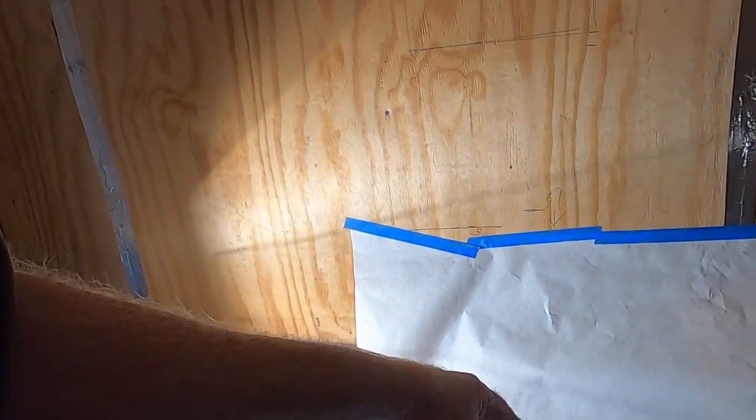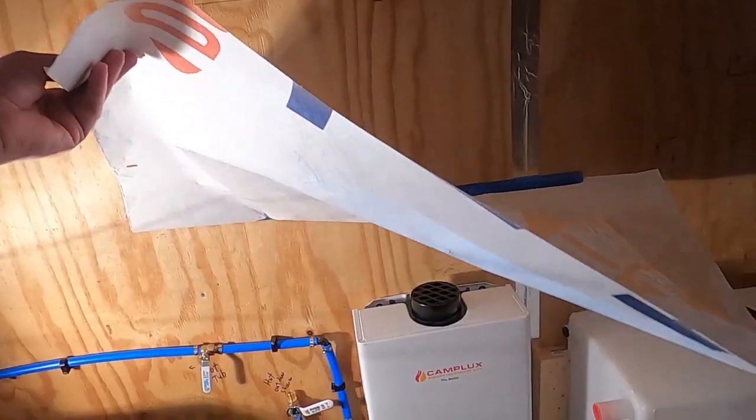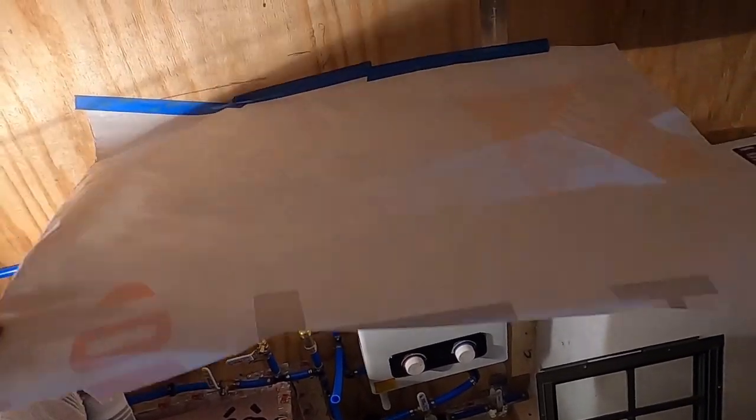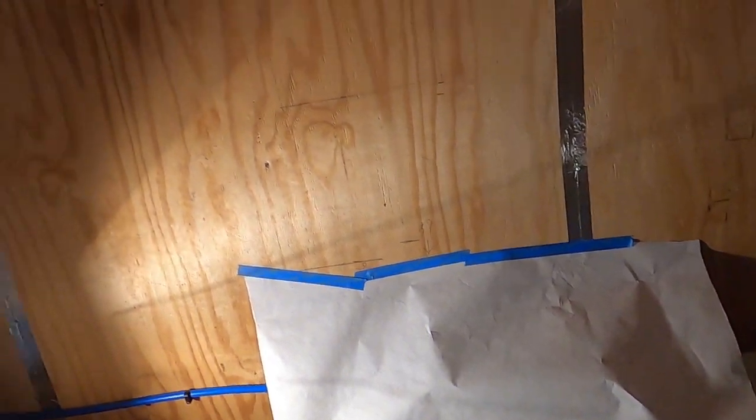The reason I've got this piece of house wrap is because I've already installed the tankless hot water heater, and I don't want to fill that up with sawdust. I don't know, seems like a good idea. Flames, sawdust shouldn't mix. So, all right, let me get cutting this.